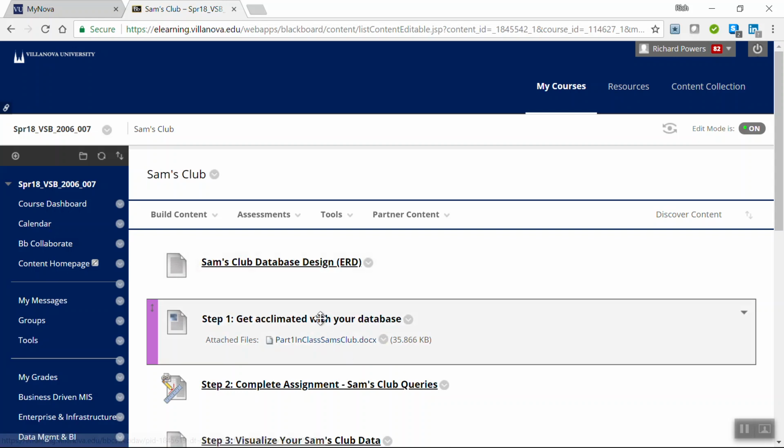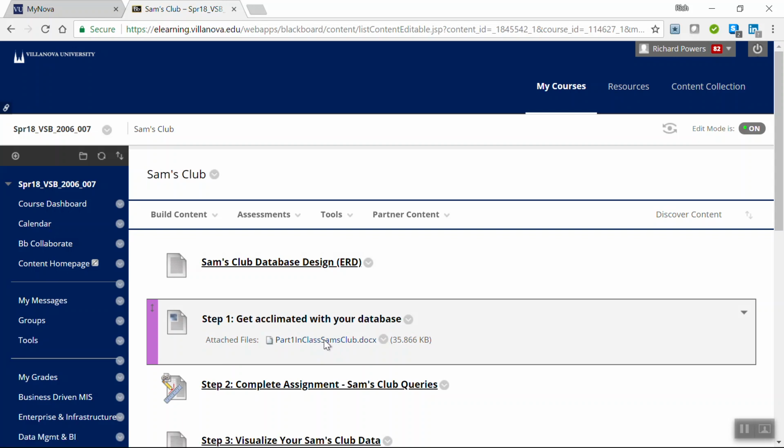Now, what I'm going to do here is take a look at step one, which is get acclimated to your database. This is a couple of exercises we want to go through to get familiarized with the Sam's Club database and some of the basic mechanics of it.